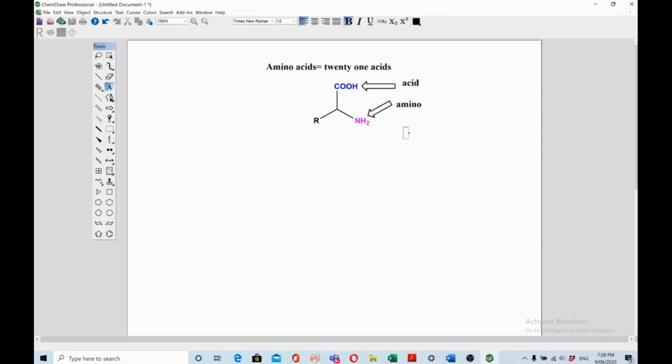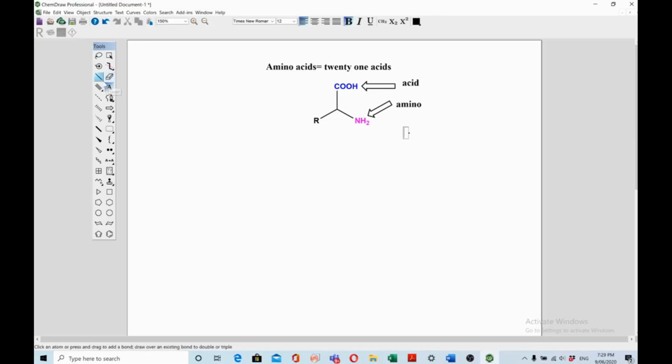There are basic 21 amino acids, naturally occurring, 10 essential and 10 non-essential, and you need to understand which are positively charged amino acids, which are negatively charged amino acids, which have hydrophilic or hydrophobic side chains, and some amino acids are aromatic. And let's start. There are also codes of amino acids, a 3-letter code and a 1-letter code, so I will discuss those codes with you also.